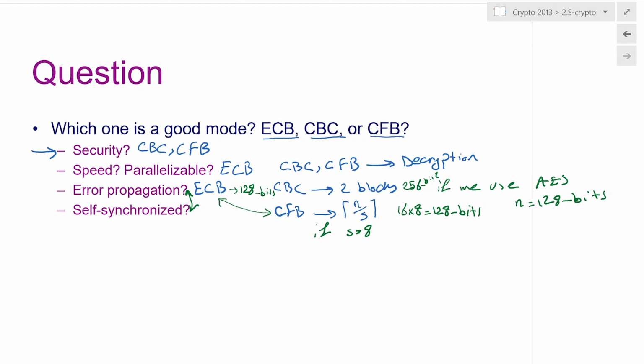So I can tell you that, for example, CFB is the best one. It appears in all of them as a good one, except for the speed and parallelization. So it really depends on the scenario that you're working on. If you're sending so much information, maybe encryption speed is very important. Maybe when you're sending so much information, you don't transfer so much information.